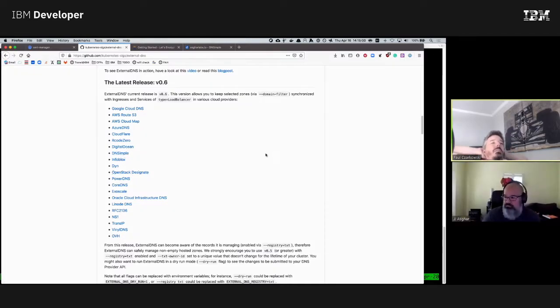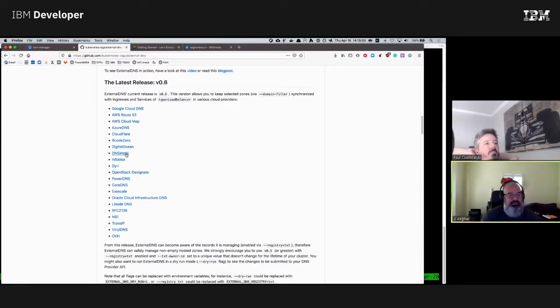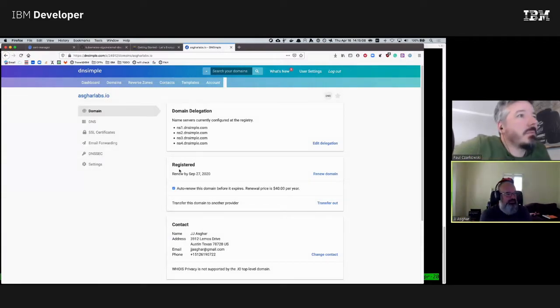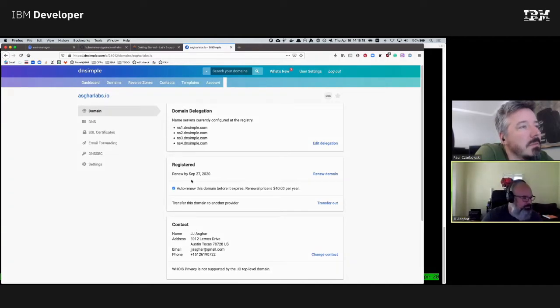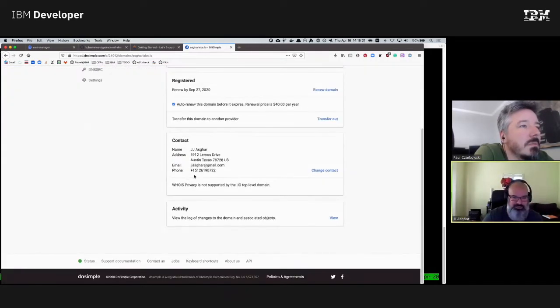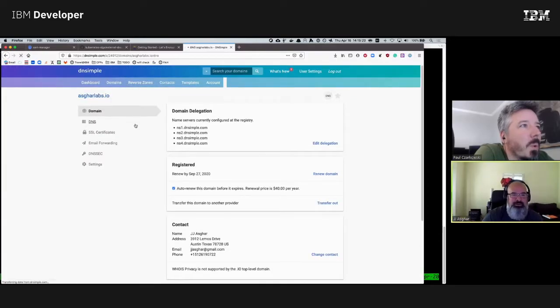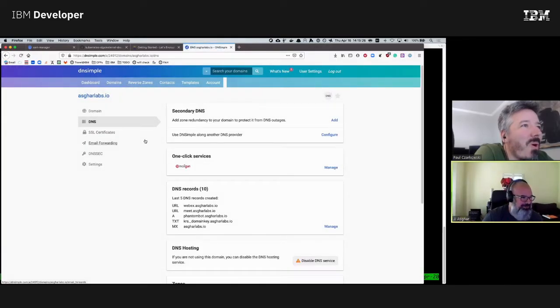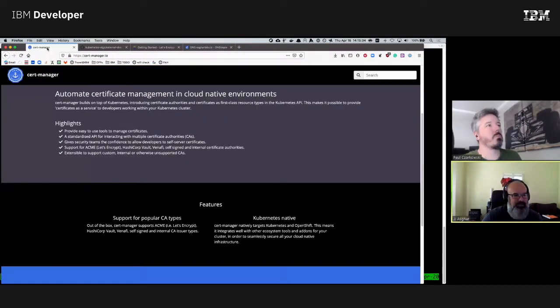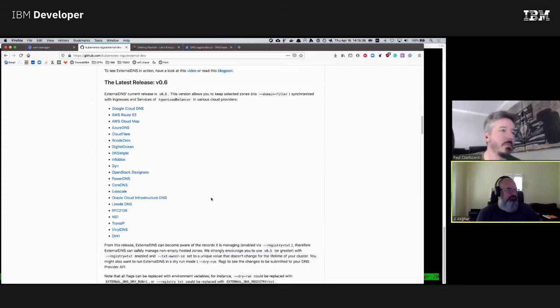What we're going to be playing with is DNSimple, because this is the DNS provider I use for my Asgard Labs. If you don't know about DNSimple, just real quick, they're a great DNS provider, and unfortunately, I just realized that is my address at the bottom. I should probably move that away. Yep, story of my life. But yeah, it's a great DNS provider, and it's awesome to see that external DNS works with them.